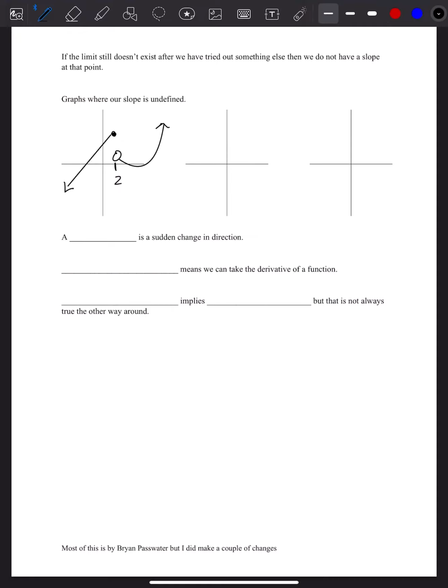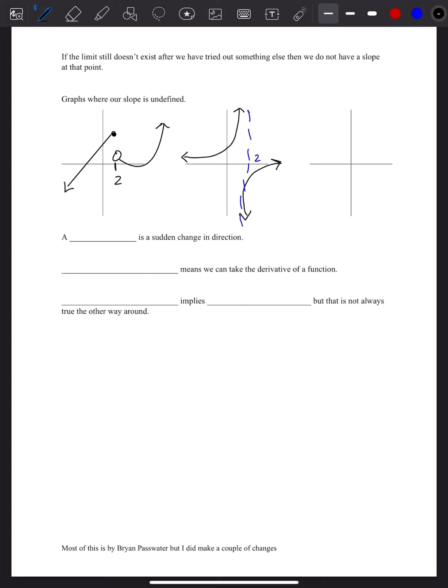On the other hand, keeping with our continuity idea, if I have a function, say, something that looks like this, then we know that we have a vertical asymptote right here. And we're going to call this 2 again. It's hard to find slope when one side's going upwards and the other side's going downwards, and we don't actually have a defined point at that spot.